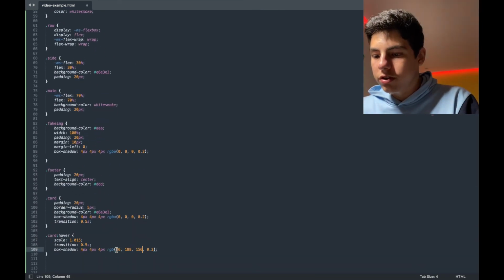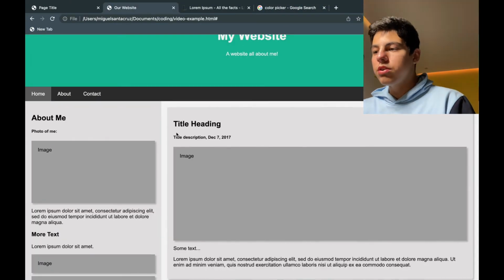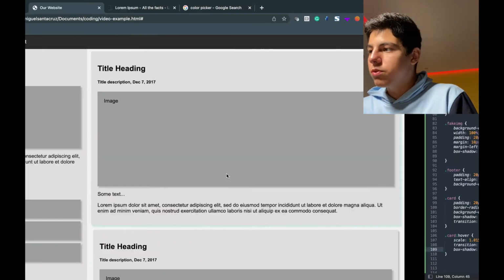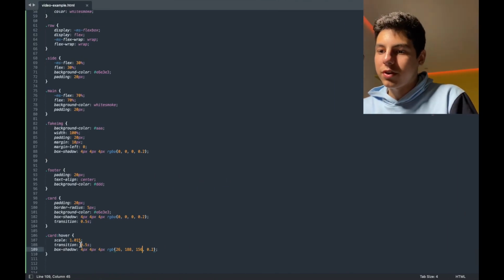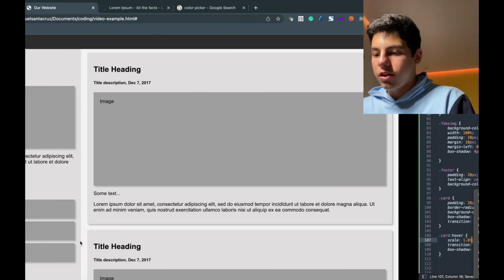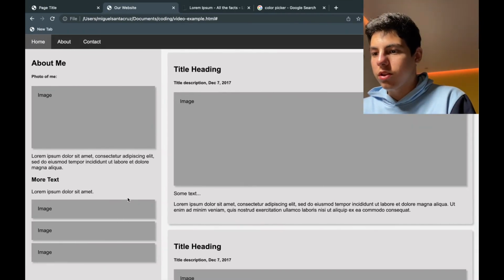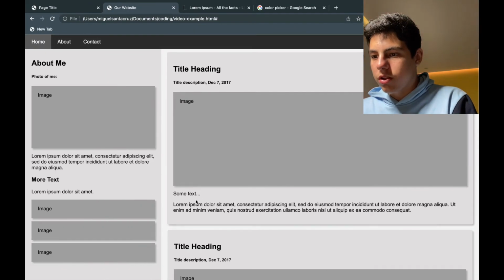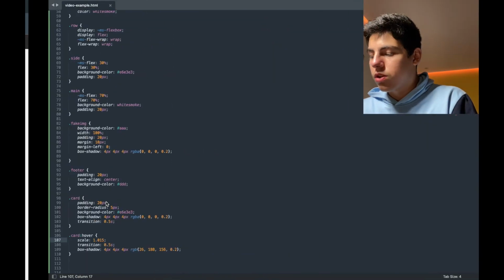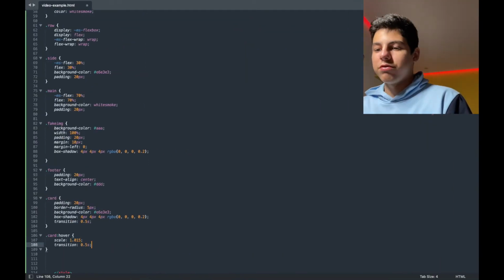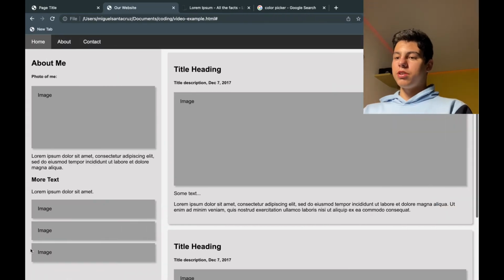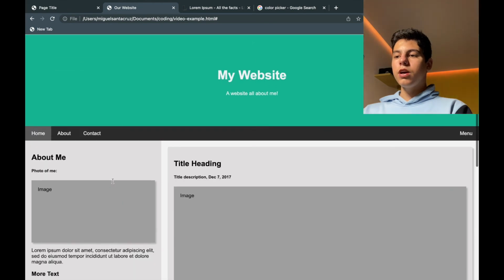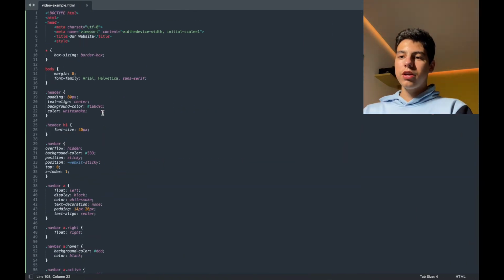Card hover. Boom, boom. So add a nice little hover effect, shall we? Now you can barely tell that there's anything there. I feel like we're going from bad to worse, man. We are going from bad to worse. Okay. Box shadow. Forget it. It's not working. I don't like it. Okay, whatever. Boom. There you go. That's good. As long as it scales out, I think that's nice. We're also going to want to change the header, I think.